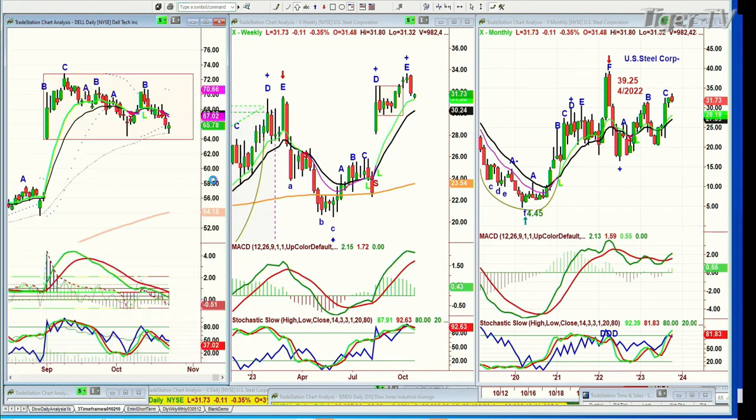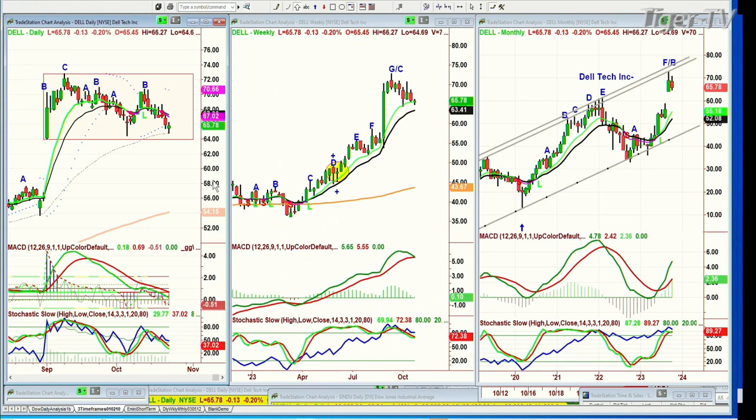Back to Dell — whatever the story is, in this economy and this environment, I just don't know what the reason would be for it to break to a new all-time high. So is it a short? It's just stuck in the range. You bought puts — okay, my sector work this weekend has computer hardware at higher. I'm with you, but I'm not sure on Dell unless the puts are further out. If you're looking at November — to the 17th of November — you've got time. Okay, that's fine.